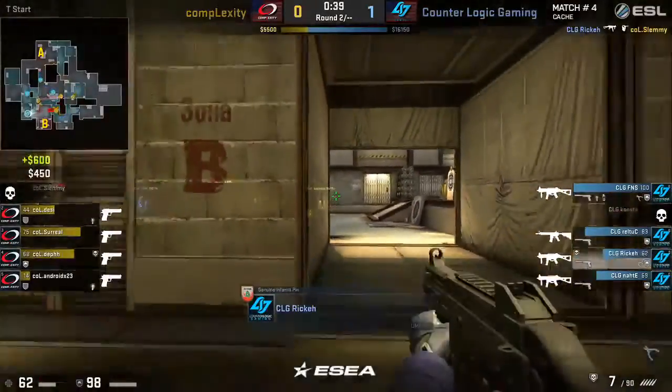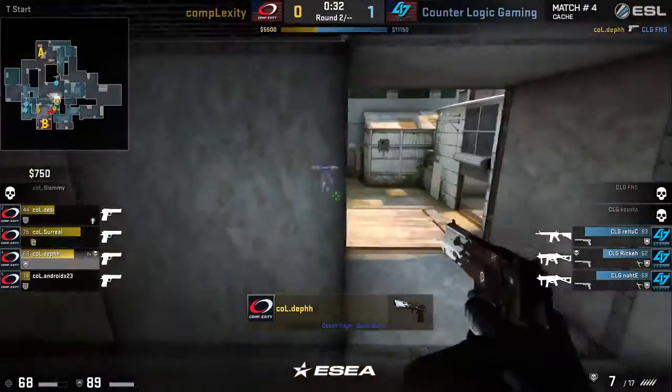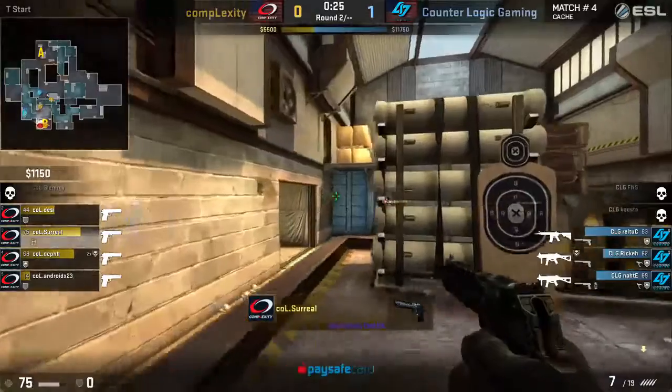Android found out. Ricky, well, he doesn't kill Android. He does do great damage over on the Slemmy, but Def trading it back, and now going to look for another headshot as well if he can hit it. But does end up having to back away into the vents, hold a little bit of a better position. 30 seconds remaining now. Complexity have control of the site though, so planting shouldn't necessarily be an issue.